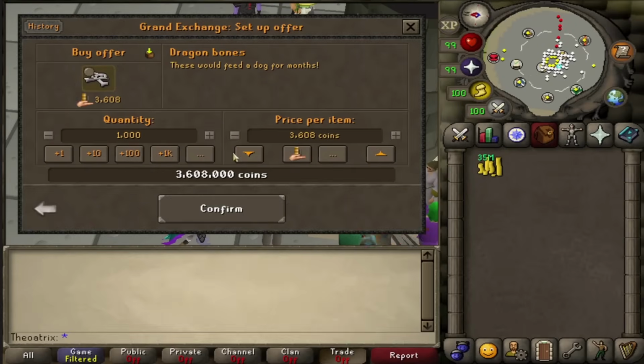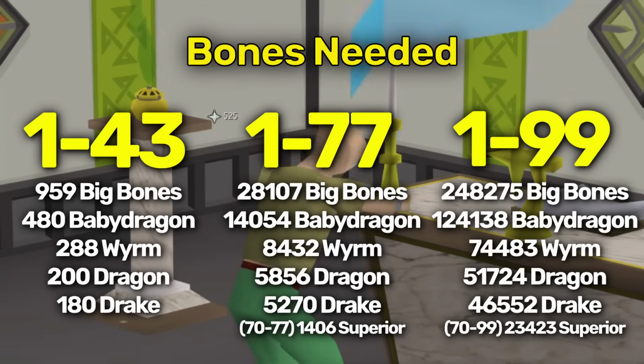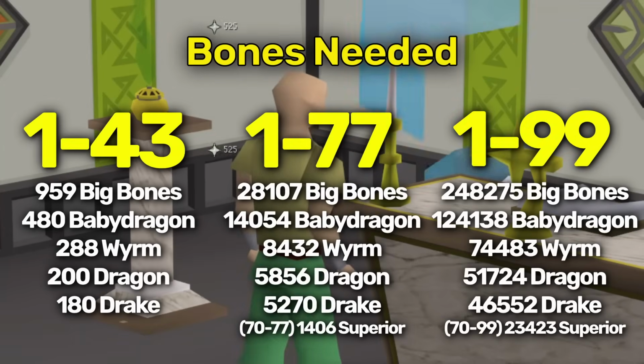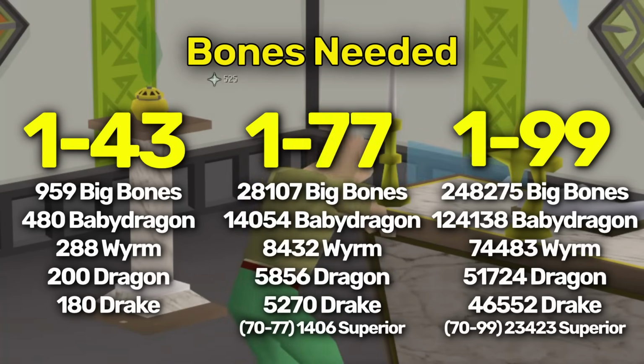So this is a full walkthrough on how to train at Gilded Altars. First off, decide on which bones you want to use and buy bulk. This is how many bones you'll need to get from level 1 to 43, 77, and 99. I'm showing the popular bones, and if you're using Wyrm Bones, they give the same XP as Dragon Bones, so you can use the same amounts.